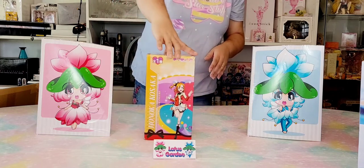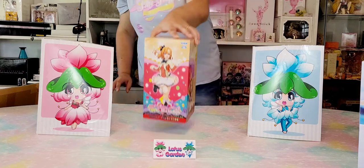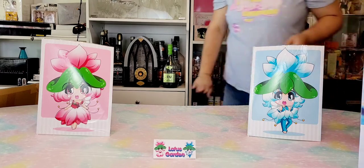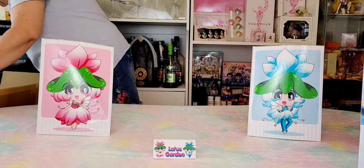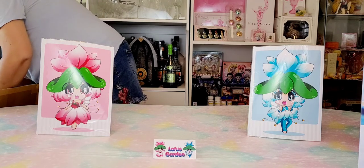This is another Sega figure. I think I see some more EXQs. Oh yeah, there's a lot of EXQs. Alright, we're gonna go for these first though. Alright.